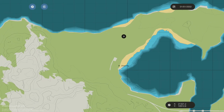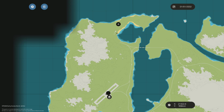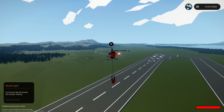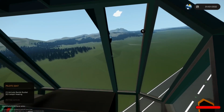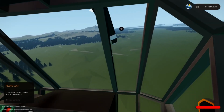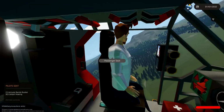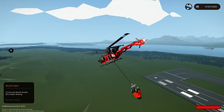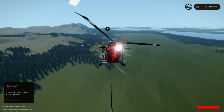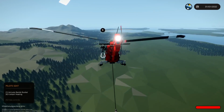All right, looking at the map, we are headed north, or we should be headed north. Yes. We need to head... Ooh, okay. Don't press that. There is a bay right next to the plane crash, so we should be able to get water over there. Yeah, we just need to pick it up. I don't know whether you want me to drop you on the ground so you can aim me? Aim me at it? How's that work? That's what real firefighters do, right? They do? There's somebody in the fire saying, put water on me, I'm burning up?